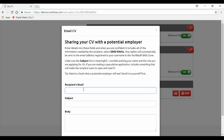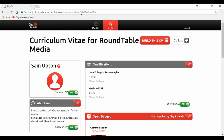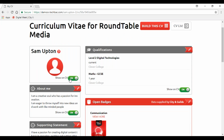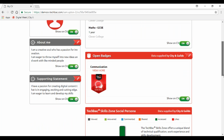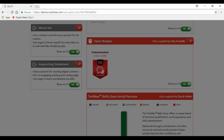But one of my favourite bits is that the individual can actually just come in and email that potential employer. The employer will receive this basically through a hyperlink that they'll click on the email, and it will open up through the internet on their computer. Now, obviously taking away things like the buttons, but the CV looks so smart, and it's something a little bit digital, so that instead of your Word document based CV, that learner's doing something digital. Again, another great skill that employers are actually looking for.